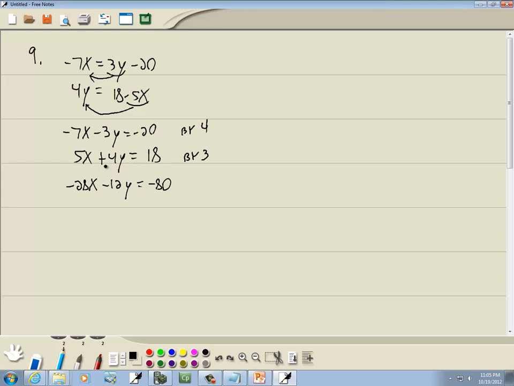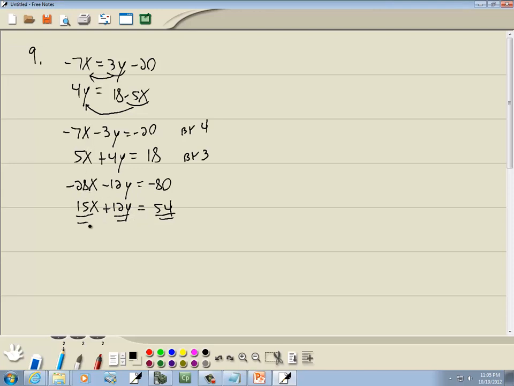And we'll multiply everything in our second equation by 3. So 5x times 3 is 15x. 4y times 3 is 12y. And 18 times 3 gives us 54? Yeah, 54. You know you picked the right numbers if one of your variables gets eliminated. Now I tend to pick x's or y's quite a bit, but you can pick any. You could eliminate the x's if you wanted.